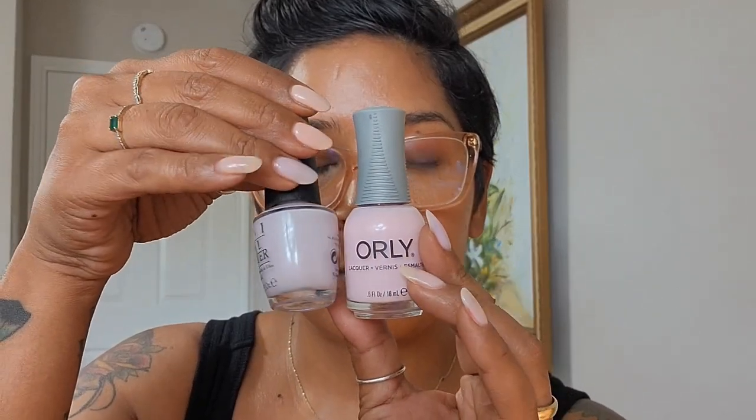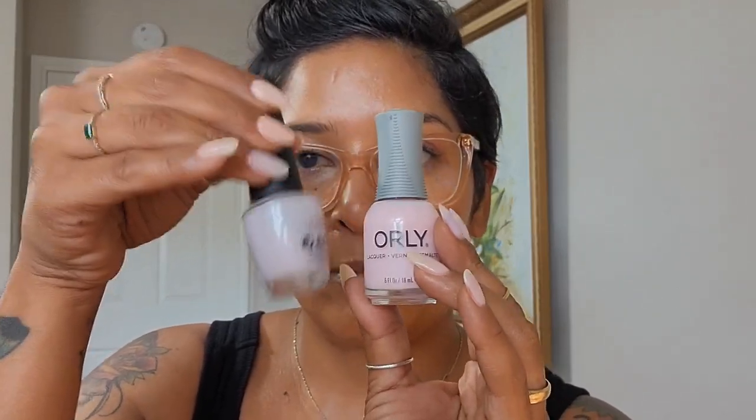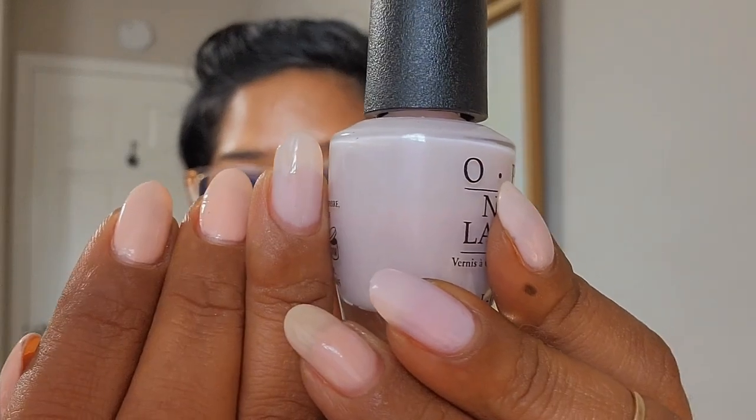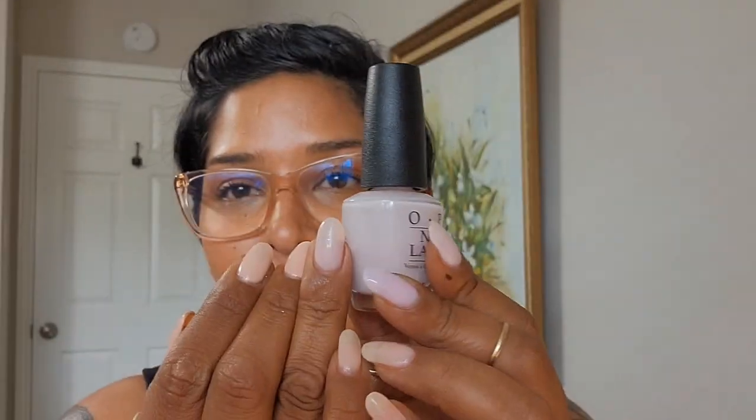You can see here next to Confetti — Confetti has a blue undertone, and by itself I see a little hint of purple, but next to Care to Dance it's visibly more blue and purple. What I love about that is that if your nails are stained or look yellow, the cool purple undertone counteracts the yellow in the nails. So although sheer, you can't see the yellowing — I love this polish. It's one of my original sheer polishes.